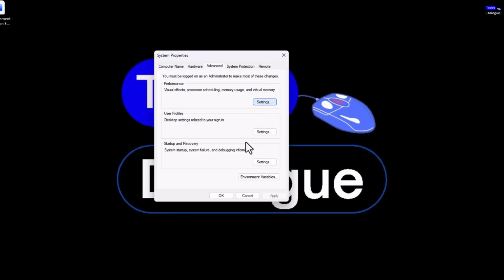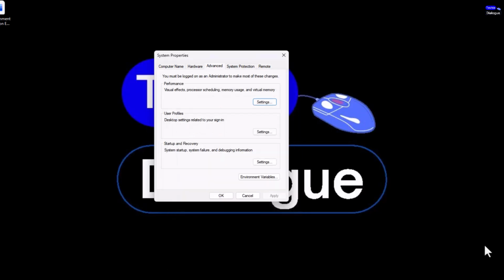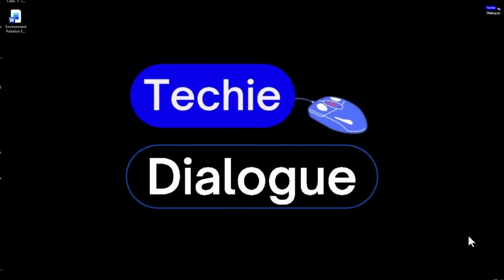Click on that. A new window will open and you have to check there is an option called smooth edges of screen fonts. It should be ticked. Other options can be ticked or not, it doesn't matter, but this option should be ticked. Then press OK and again press OK.